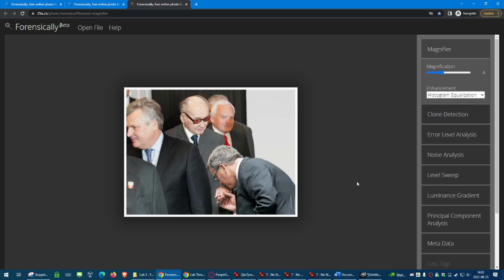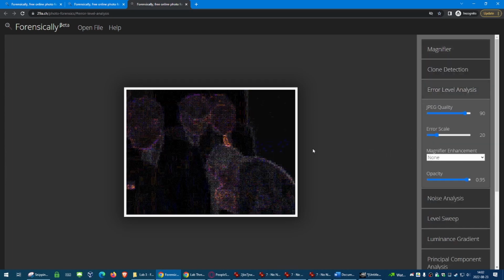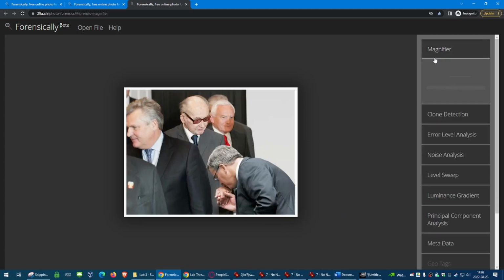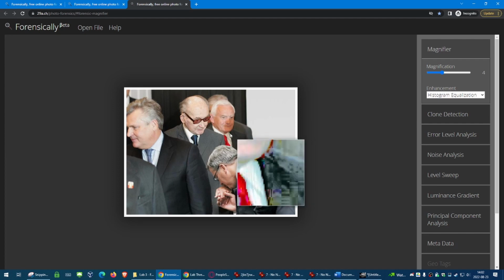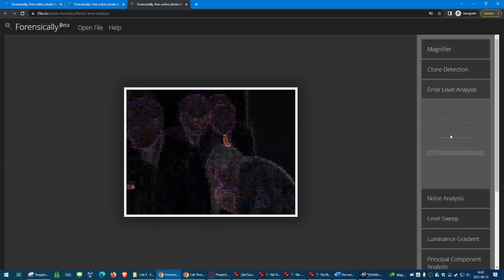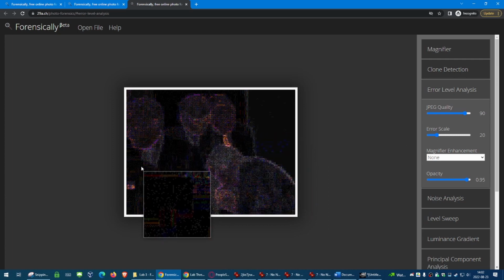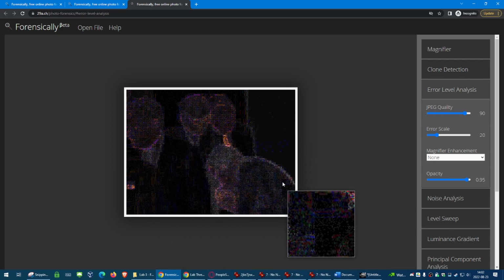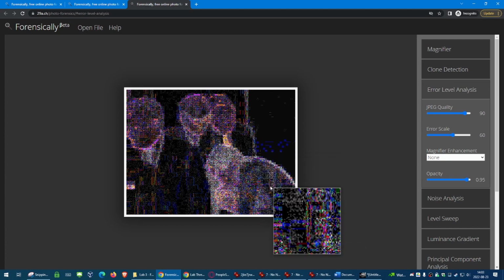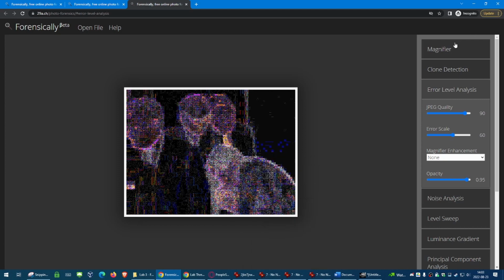This one right here just looks fake as hell, just off the top. And yeah, we have an elevated error level here, but this is red, and all the other colors are neutral grays. But still, the image does look like it has been sharpened. But the gentleman here that's kissing the ring is a completely different error level. I exaggerate this a little bit by turning up our error scale. This is a composite. This image is a composite.